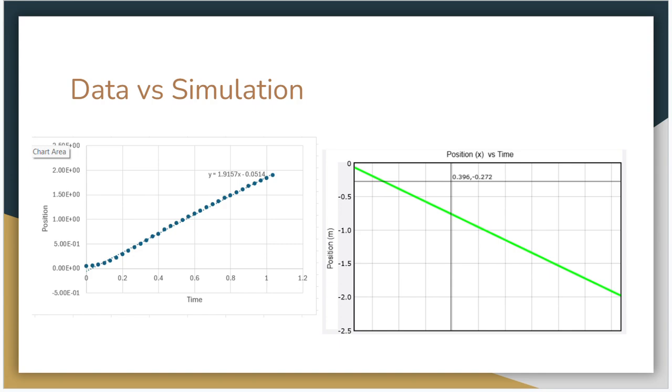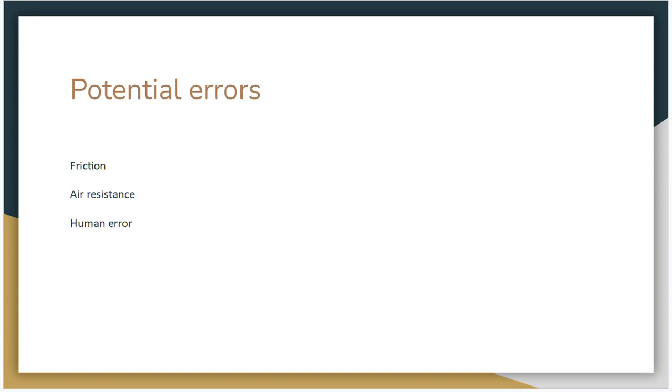The data that we took was a little bit not perfect, and part of the reason was some potential errors, such as friction of the object on the cart and the track that could be slowing it down slightly, and air resistance that also would be slowing down the cart slightly. I guess those are some forces that are on display with the cart, but not much we can do about that. Could have been a little bit of human error as well, just from recording it. Maybe we made some mistakes, or our software could have been a little not perfect, but overall it was very close to being good. But got to address the errors.